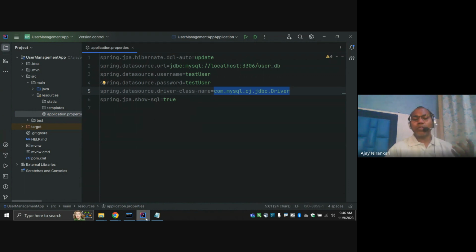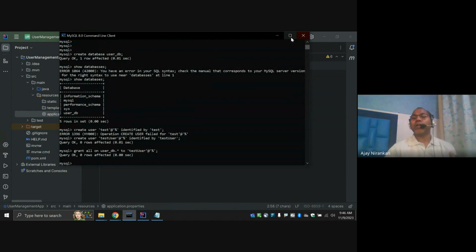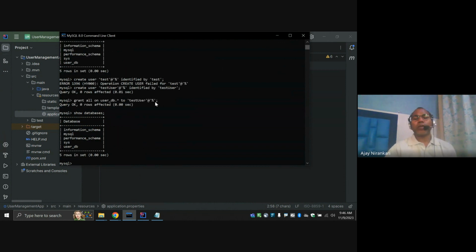If you notice here, in your MySQL you can go and show databases, and this is MyData. How can you go inside this database in MySQL? You use the command use user_db, right?